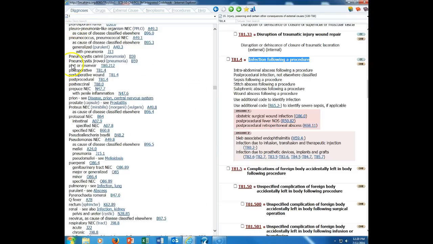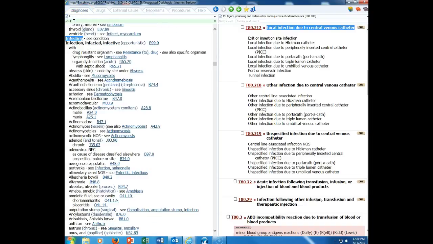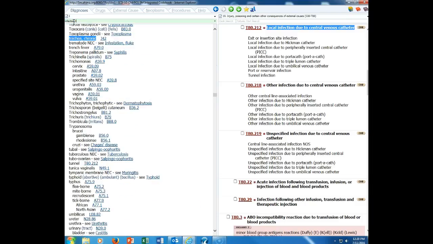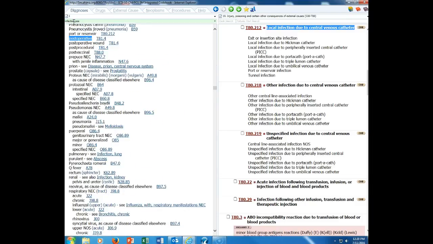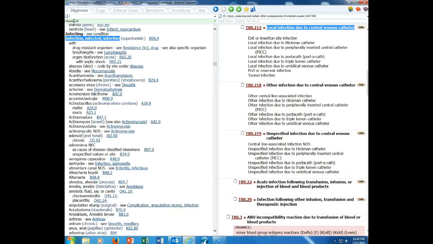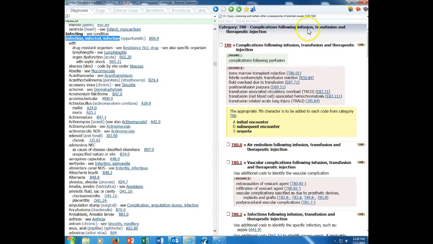In the index, we do see infection port or reservoir, T80.212. And this is in the category complications following infusion, transfusion, and therapeutic injection.